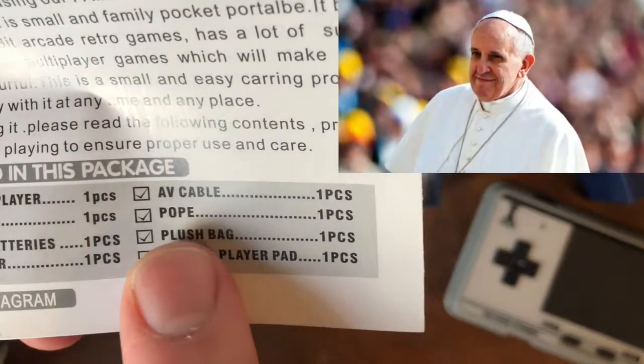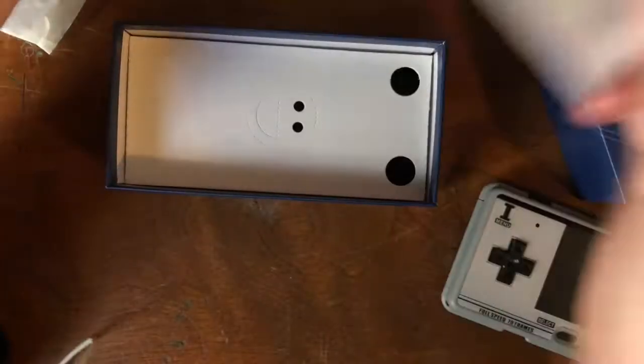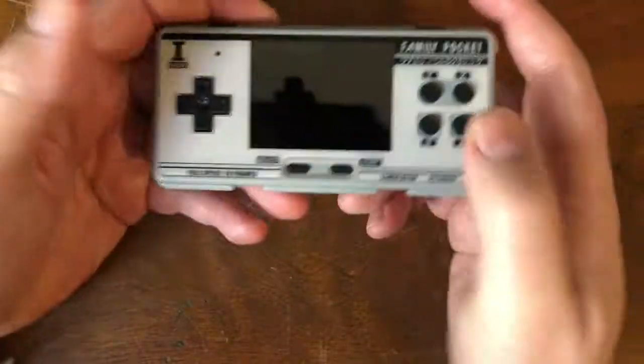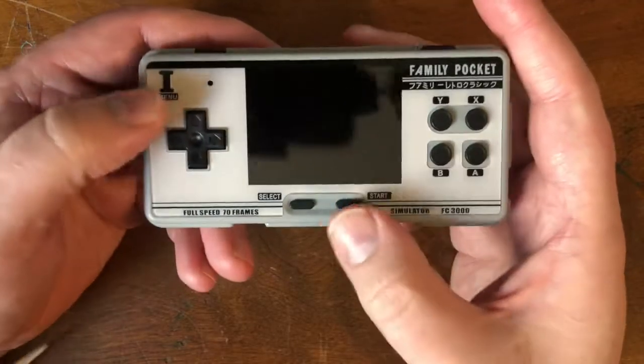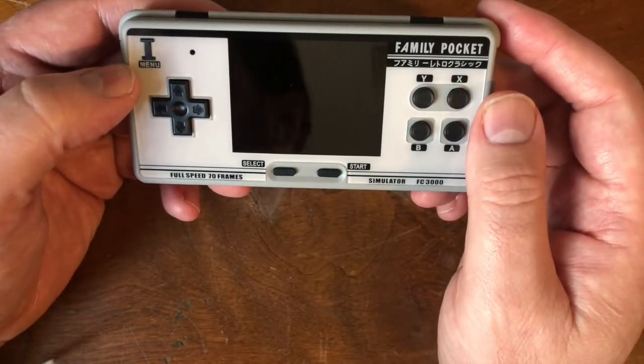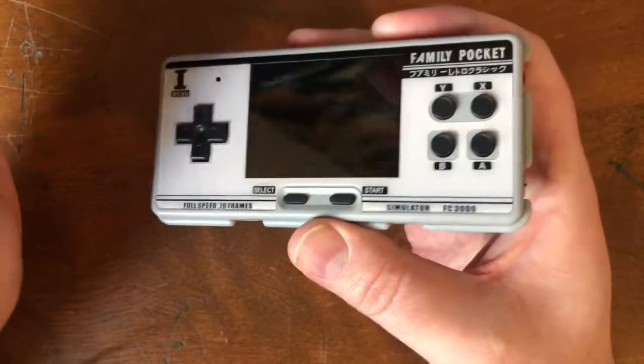So this does come in another color. It comes in black. I like the look of that one too. It's like a black and red. This one, I just liked a little bit more, so that's why I got this one. It's pretty cool. So let me show you the cool surprises about this.